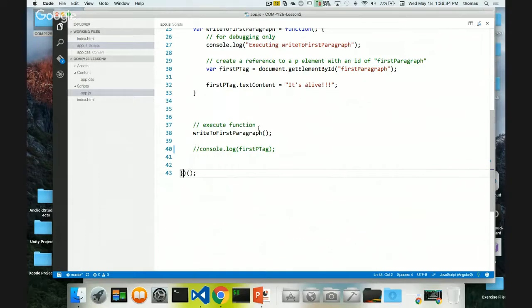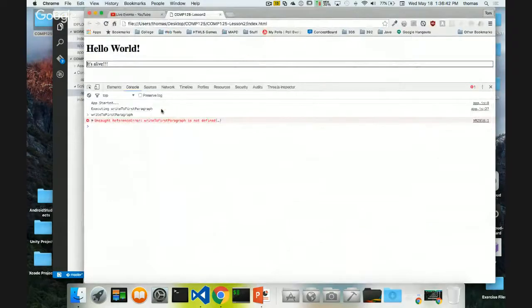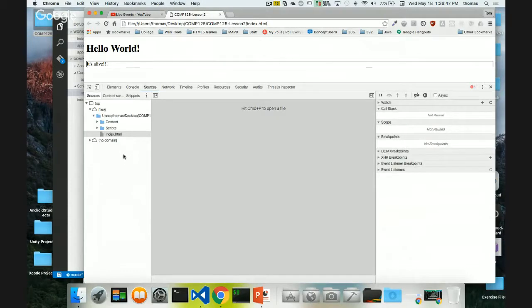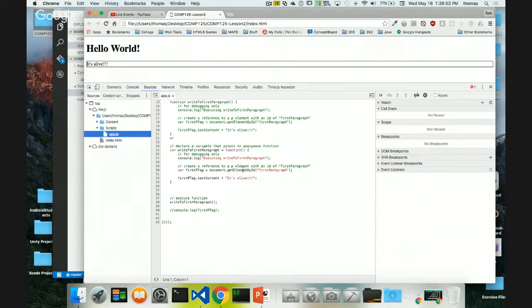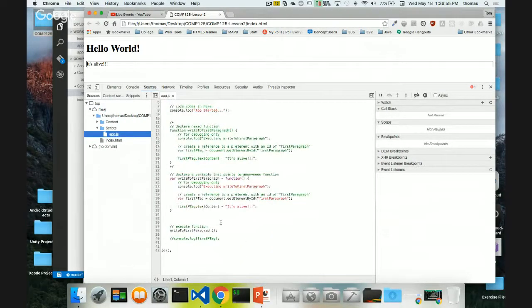So can we inspect the JavaScript code also? Yes, you can. On the inspector, in the console, yes, you can. And the way to do that, of course, is if I click sources, and if I go to scripts, where I have my JavaScript, and I go to app.js, right? I have it all here. I can look at my JavaScript code in here. Right, so I can look and see what's here.